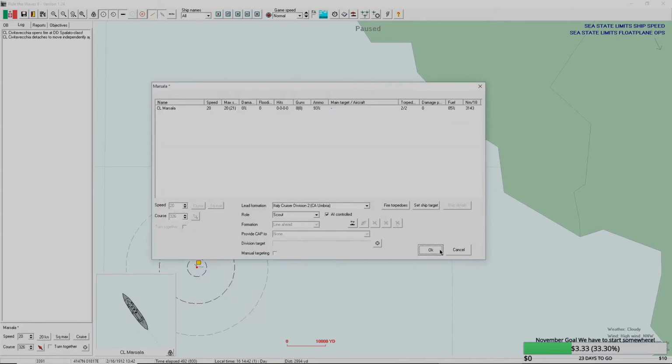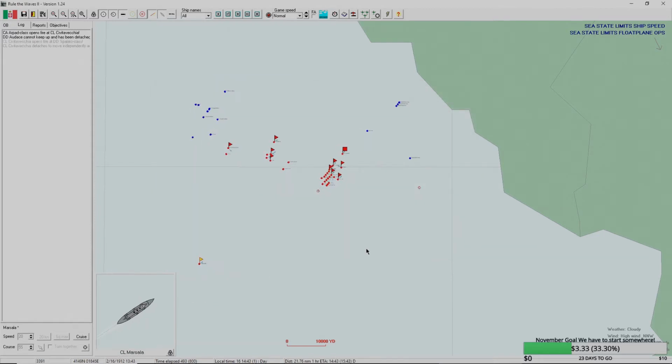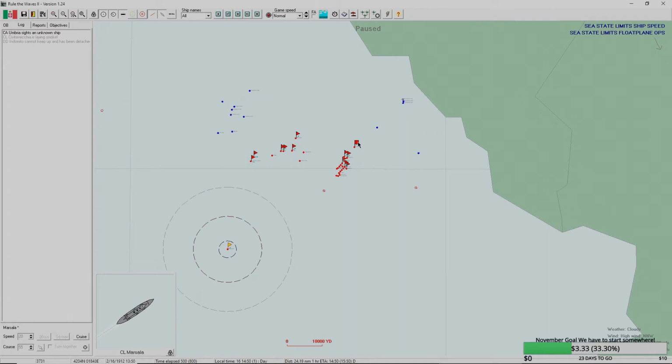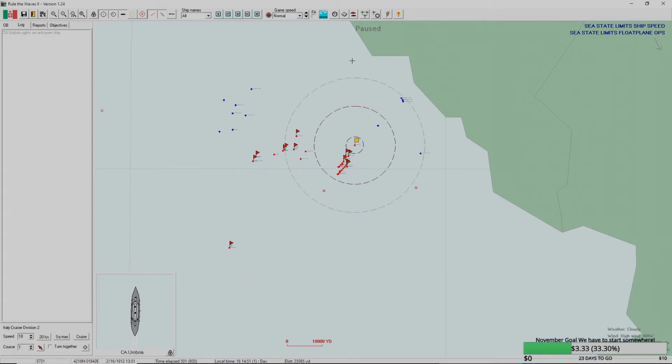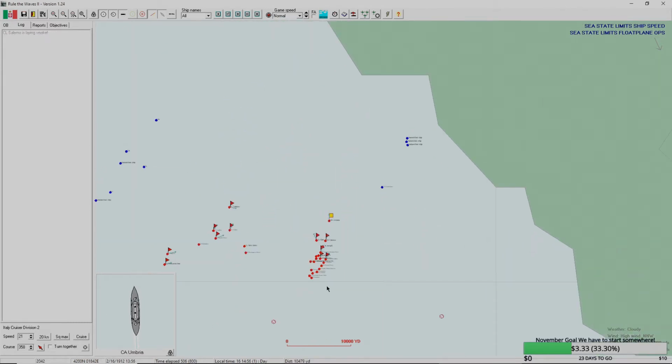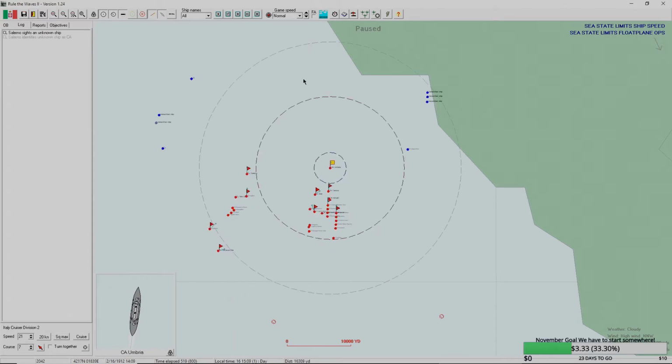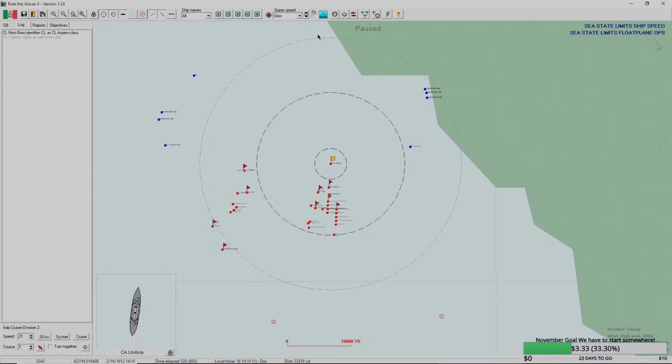All right, we'll put him back on AI control because it doesn't seem like they're going anywhere. Question is, will they come to the aid of their fellow ships when they realize that they're in trouble? All right, got them boxed in now. Let the slaughter begin.